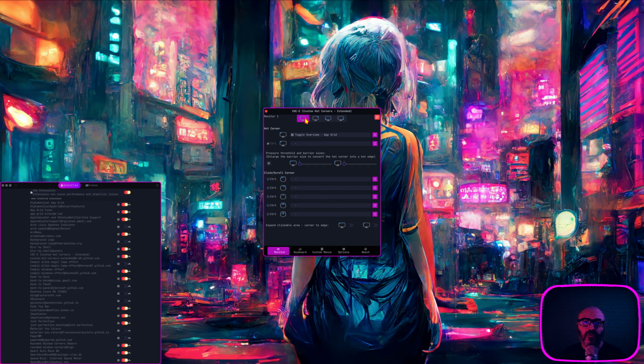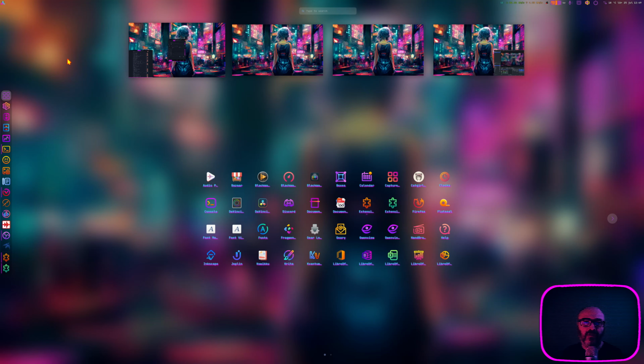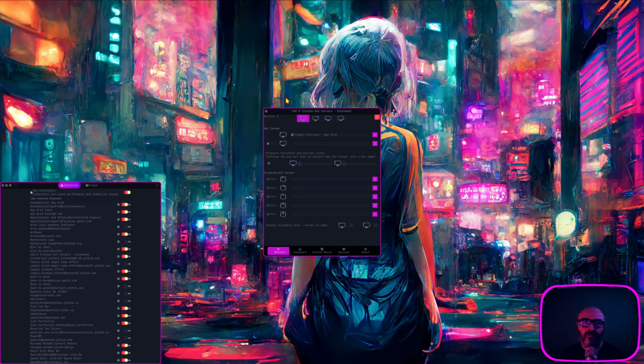Then this is another one that I can't live without. It's the custom hot corners extension. This is how I've customized my top left corner. It toggles overview, basically this one that you see now. Then I have the top right corner to be a window picker, so it's like this. Boom, again, boom. Basically this one is what I like to say, Mac OS X's Exposé, or in the later versions I think it's Mission Control.